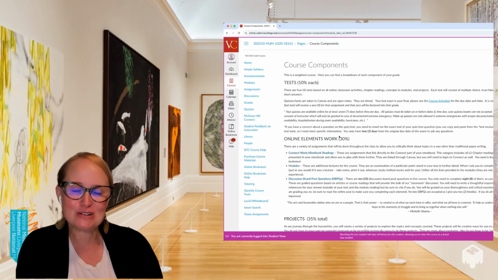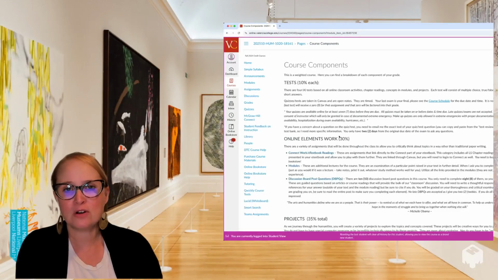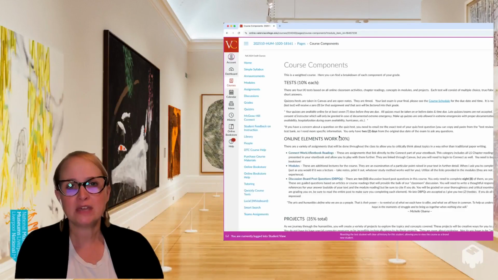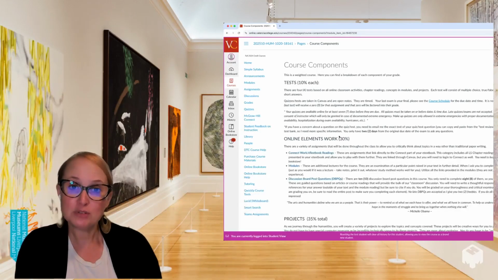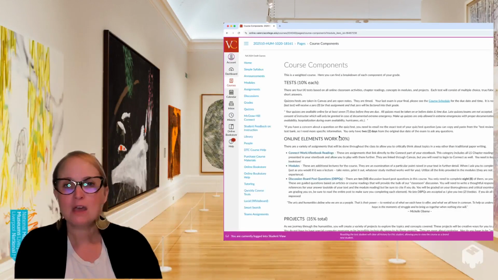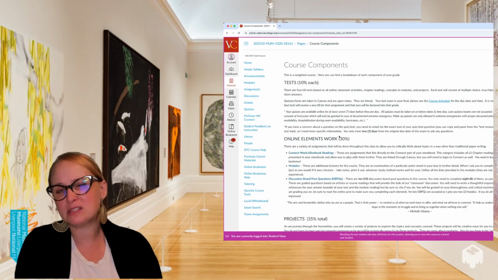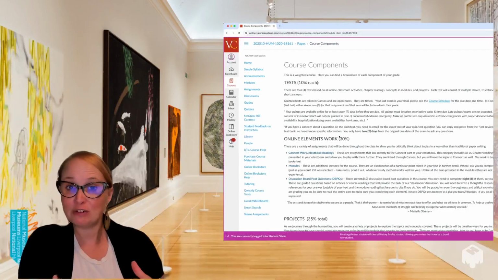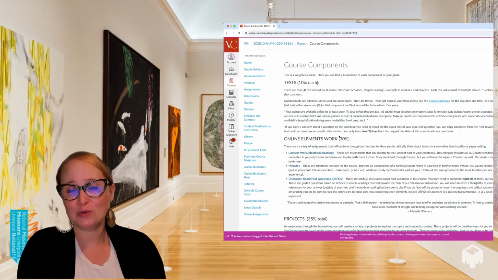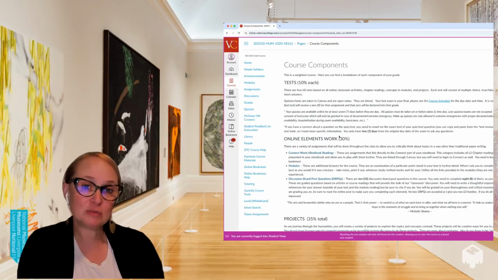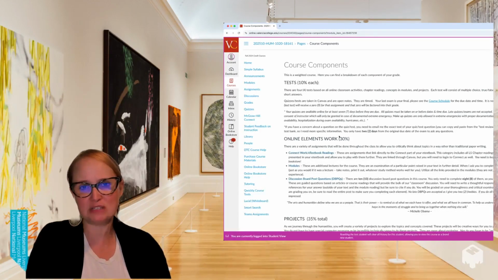So course components, why you're wondering about this. Tests, so there are 4 tests in this class. They are timed, but you have about 3 minutes per question, so it's a pretty generous timeline. They can be short answer, multiple choice, true false, multiple option responses, so matching. They're all online, through your e-textbook. They're open notes, open book, open internet. That's why there's a time limit, so you have a general step one that sets in, but it's up to you to know the information for them. Nothing is cumulative. It just covers the section we just previously discussed.